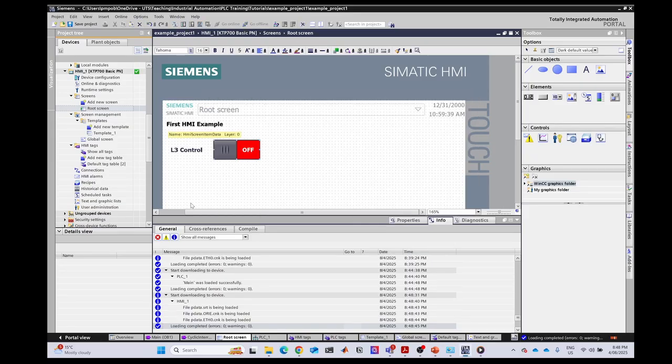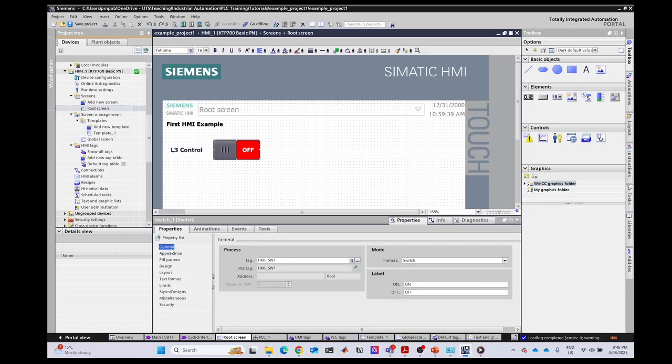Perfect. So now what we've done is basically we just told the system and the PLC that every time we click, this PLC tag will change from 0 to 1. So when it's on, it's going to be 1. When it's off, it's going to be 0. And now we can program the logic to do something with this tag.